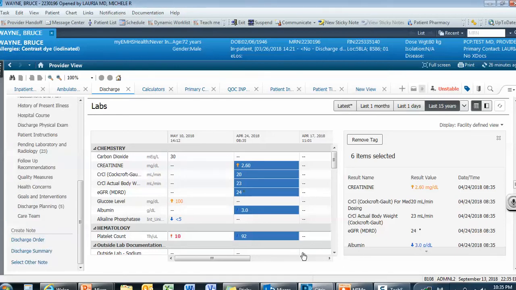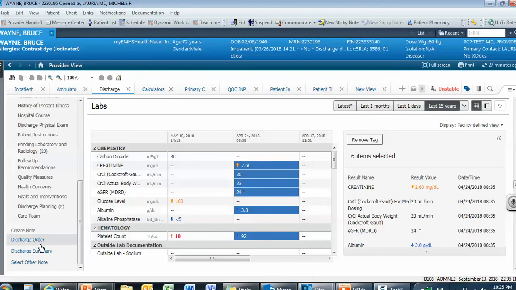At this point in time, I'm pretty sure my patient's going home. I'm going to select the discharge summary note template. If I were going to dictate my hospital course, I would select the discharge order. It's going to have all of the same elements that the discharge summary has, but it's a single column. Transcription will take what I document and sign in the discharge order, because that note is sent to transcription services, and it will combine it with my dictated discharge summary and send it back to me for signature.